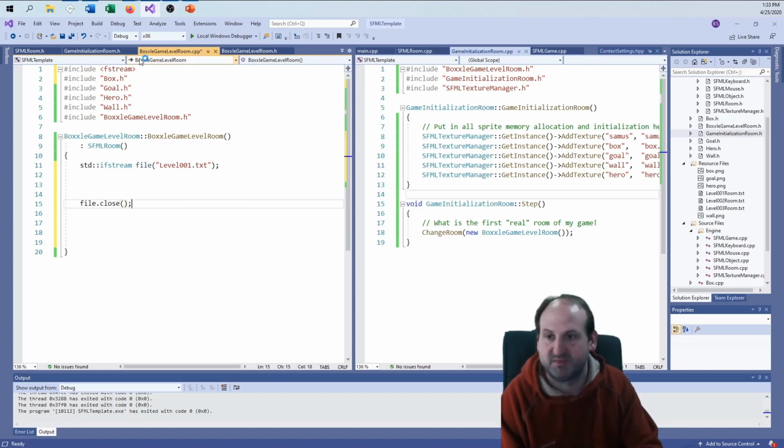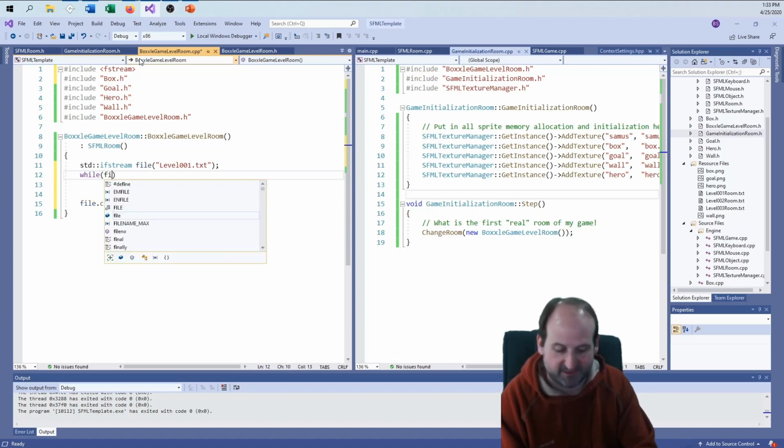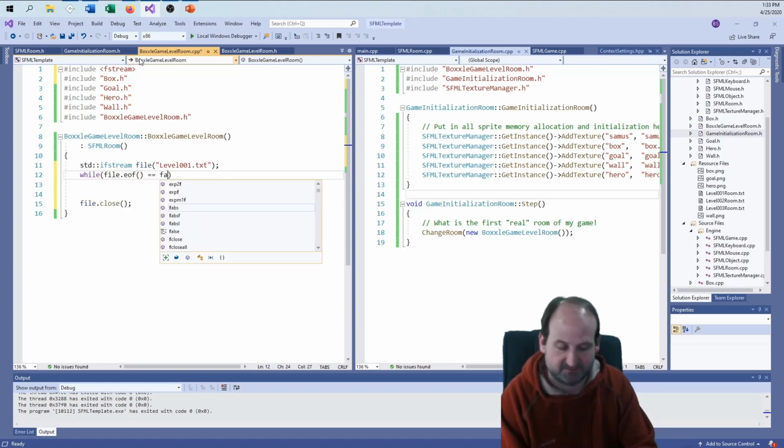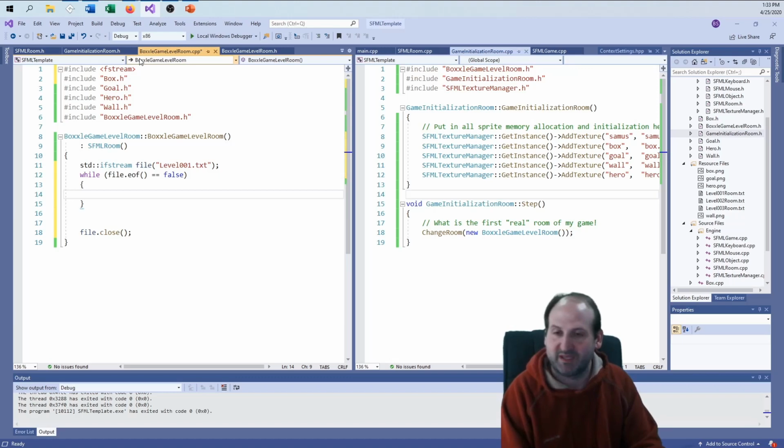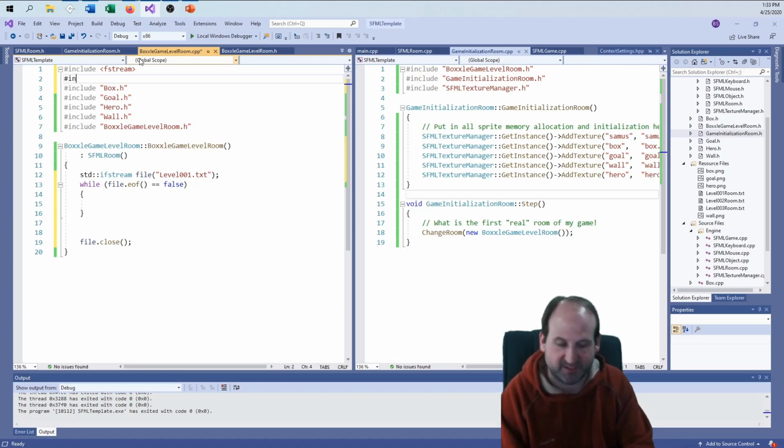File.close. And so what we're going to do here is just say while file.eof equals false. All the names of everything are space separated, so there's no spaces in my variable name. So I can just use string. I think I'll have to include string here. Do it anyway.